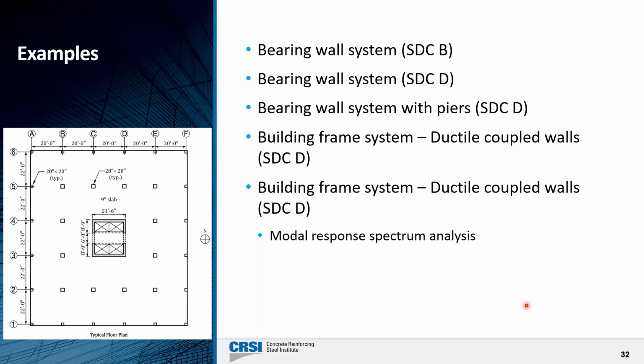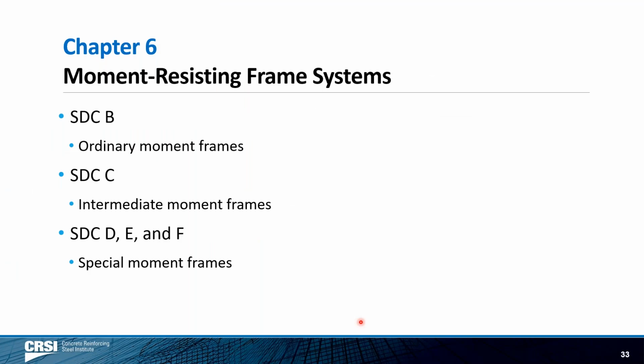Now, the examples we cover here from, again, B through D, bearing wall systems, building frame systems with ductile coupled wall, that's shown here. So in the north-south direction, we've got them coupled. In the east-west, they are not. You can see a really good comparison of how these two systems respond to the seismic forces. And we also have the case where we do a modal response spectrum analysis for this system as well. So we covered a lot of stuff in that chapter. There's not that much additional to cover in the rest of them, except for what we're going to show here. It's not going to be of the same time length, I should say.